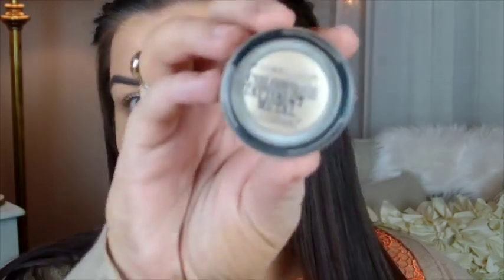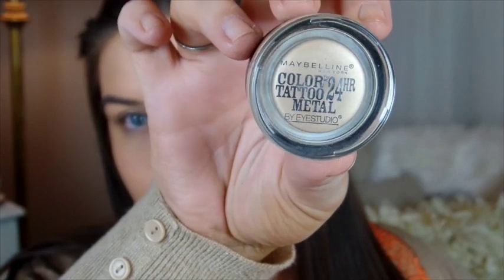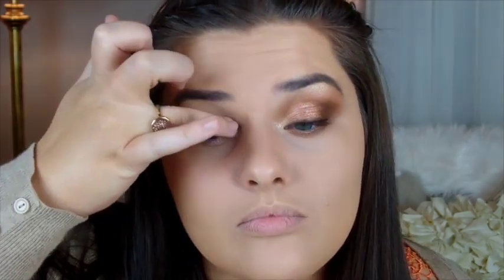Okay, so I've already done one eye just to save us a little bit of time, and I wanted to go for a very bronzy, smoked out springtime nighttime look. So that's what we're going to be doing, and I'm just going to show you how I got that on the other eye. I'm going to start out with the Maybelline Color Tattoo in this champagne color. I'm pretty sure it's called Barely Branded, and we're just going to pat that all over the inner half of our eyelid.